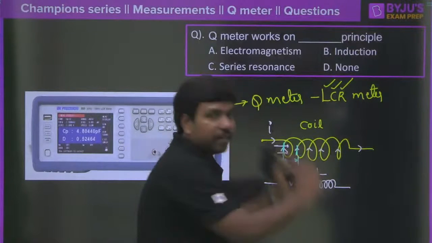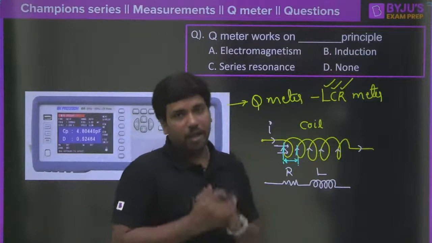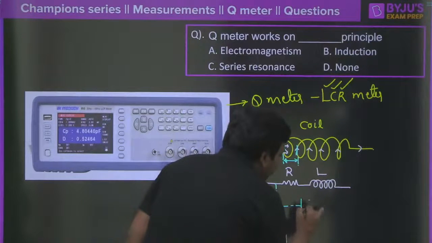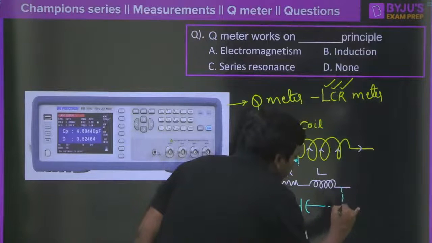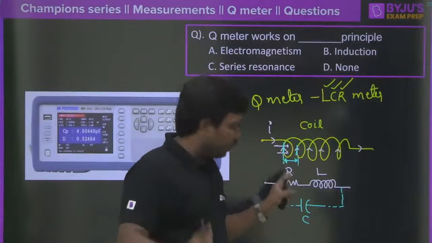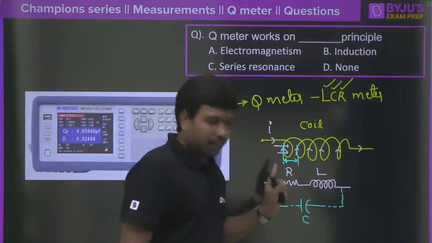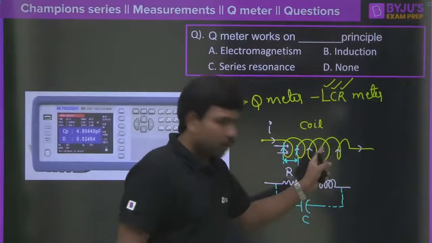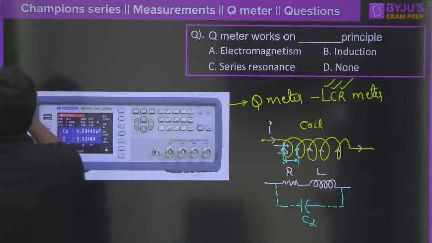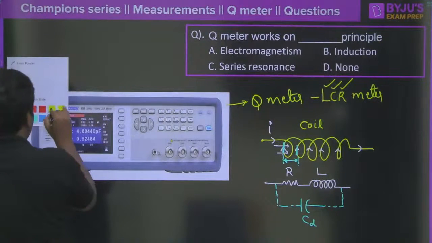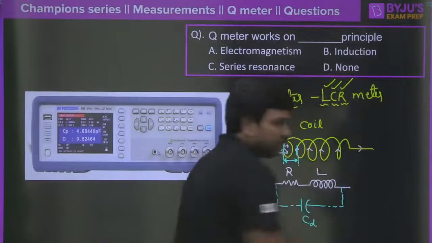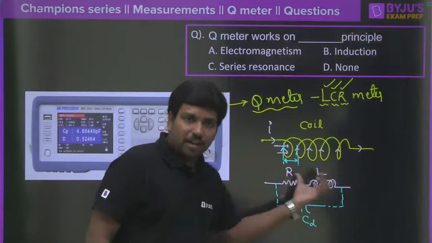Therefore, this is considered as the distributed capacitance of the coil. So practically you need to show the distributed capacitance of the coil as C here. Clear? Whenever you buy a coil, naturally the coil will have resistance, inductance and capacitance, and the capacitance which is distributed all over the coil is considered as CD. Clear? So LCR meters or Q meters are specially designed to measure all these variables, that is inductance as well as capacitance as well as resistance of the same coil, that is R, L and CD.